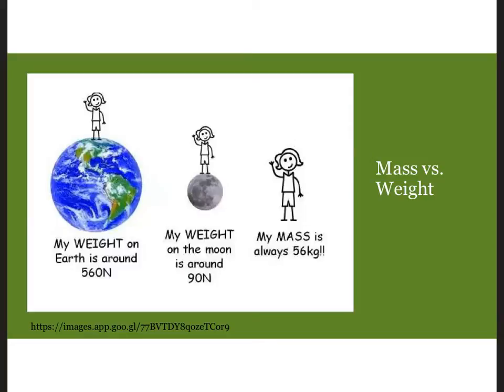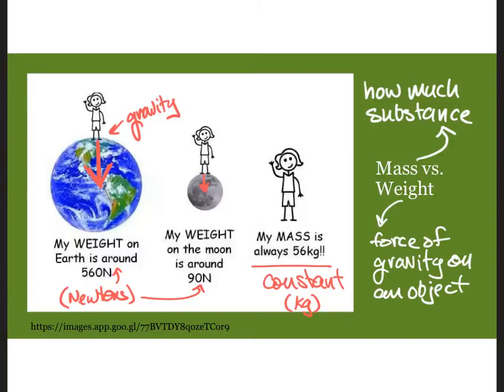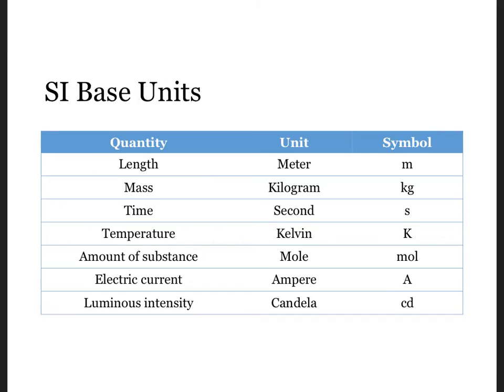It's important to realize that the mass of an object, or how much substance it contains, is very different from the weight of an object, or the measure of the force of gravity on a mass. Mass is consistent regardless of how much gravity you're experiencing, while weight will vary. In chemistry, we'll spend our time working primarily with length, mass, time, temperature, and amount of substance, although General Chemistry 2 will introduce you to some electrochemistry and discuss amps.